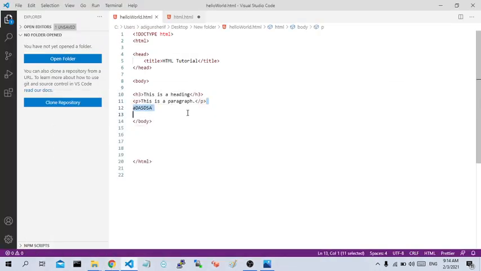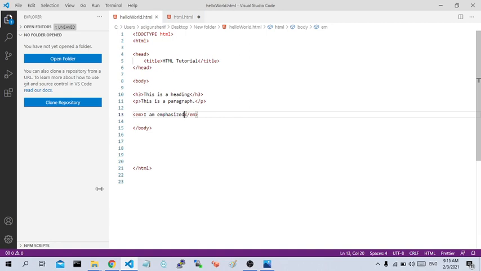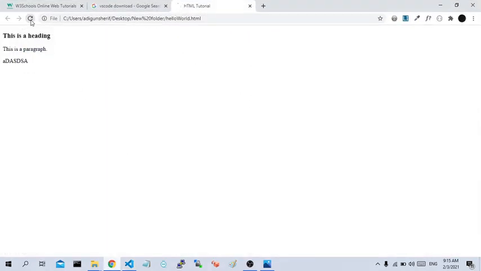And then there is one more thing I need to show you before I conclude this part. We have another tag which we call the I tag, or in some cases you can say the EM tag. Once you open the tag, you have to close the tag, and within the opening and closing tags, you can now type in, I am emphasized. So in this case, if I save that page and reload, now you can see it's emphasized.